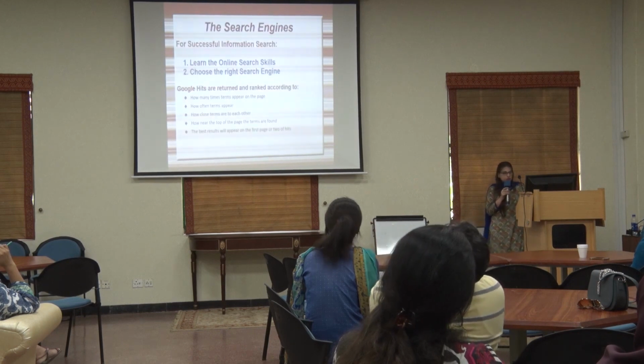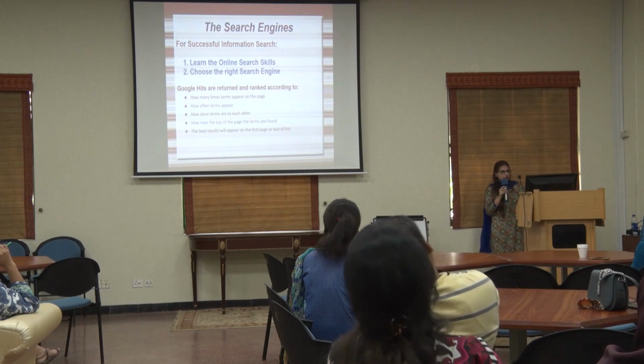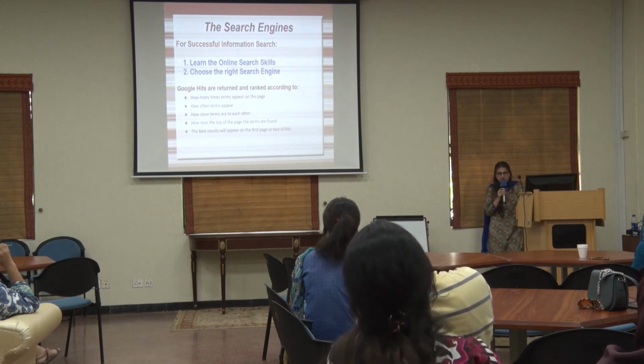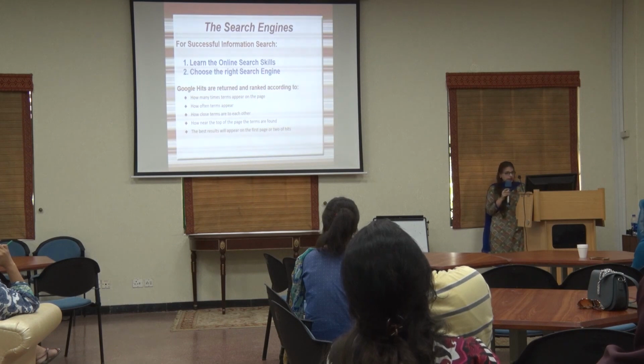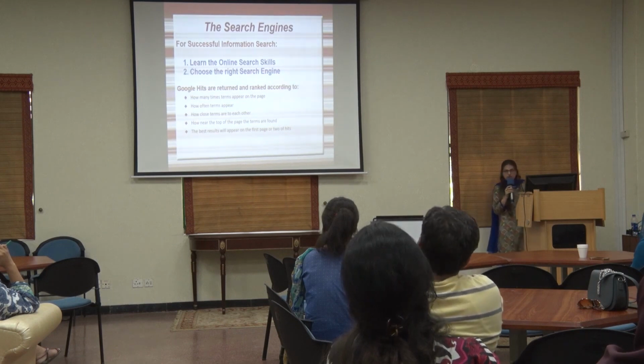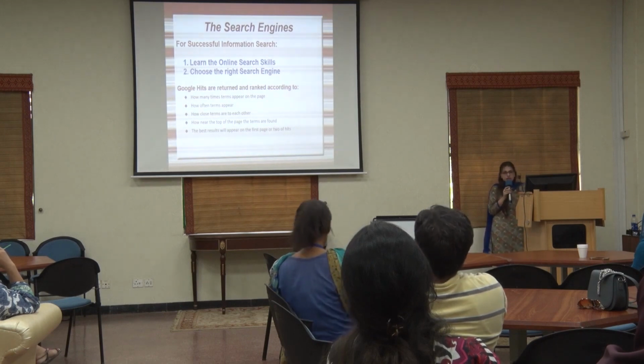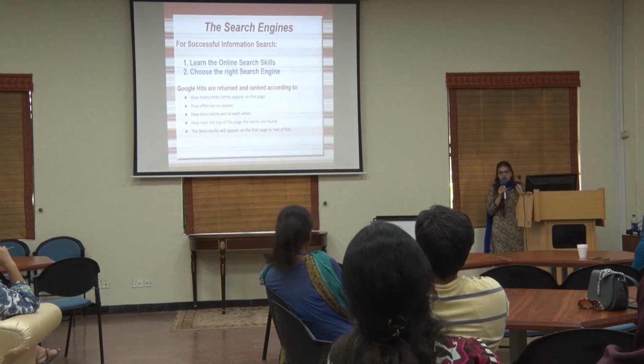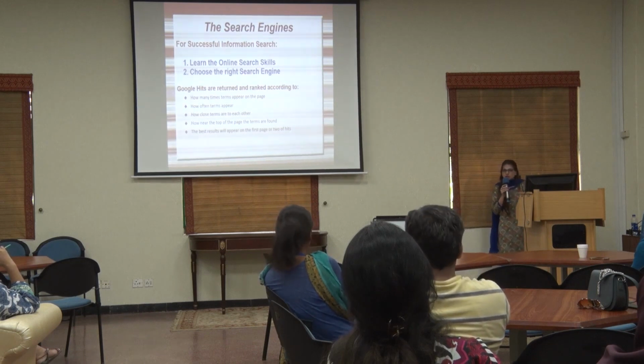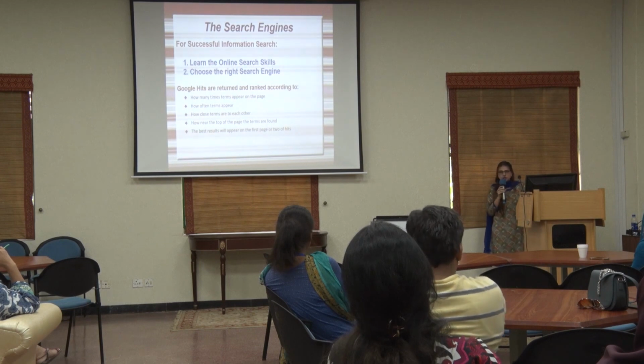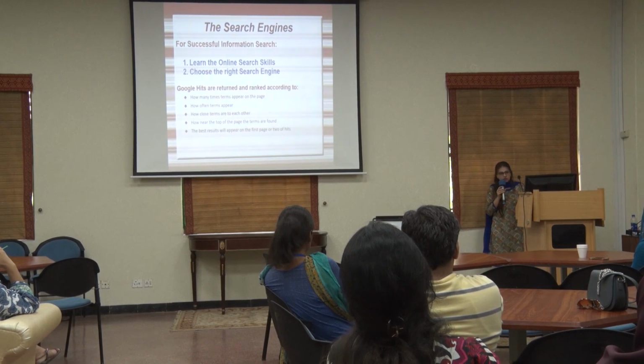For a successful information search, number one, you need to learn online search skills. Secondly, you need to choose the right search engine. Google returns and ranks hits according to the number of times a term has appeared on the internet. So it builds up relevancy and brings those links to the top. The pages you see at the top are the ones that have been most commonly used.